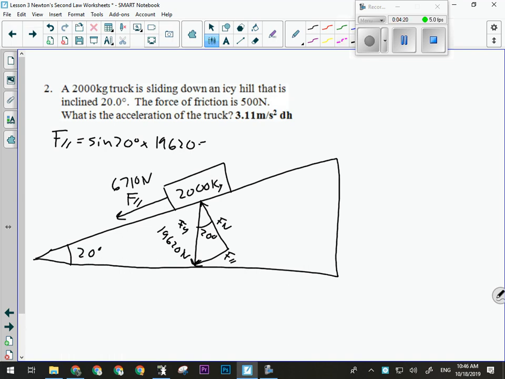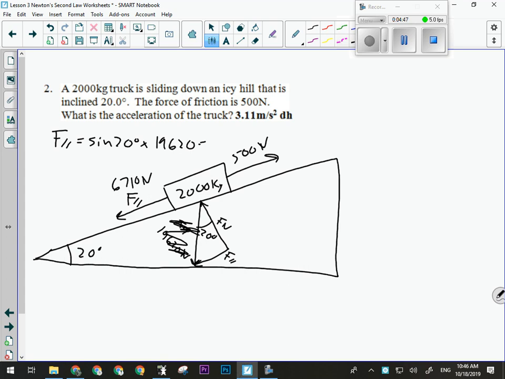Okay, the force of friction is 500 newtons. Which way is that acting? Up the ramp. It always opposes, right? Okay, so now that I've found F parallel, do I need the force of gravity anymore? No, I've already taken it into consideration. It's acting straight down. The object's not moving that way. Okay, I have the 2 forces acting within the plane of the movement of the object.